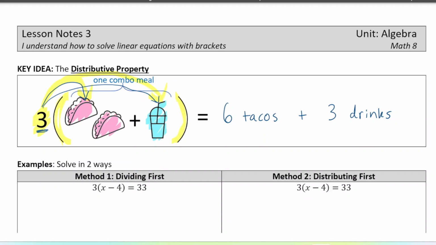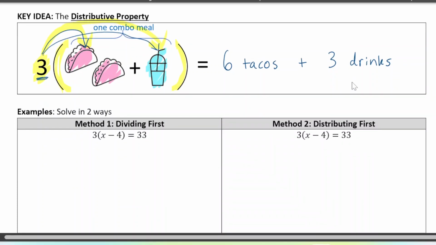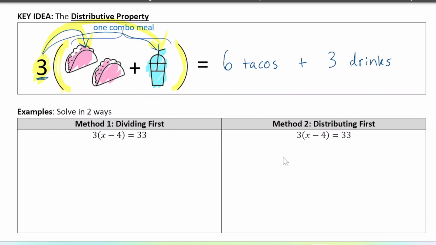Okay, let's practice solving these equations. First, we're going to solve using distribution. I'm actually going to work on the right side first, and then we're going to solve by dividing first. So there are 2 ways to solve these, and you can choose which way you like better. But you do need to understand both, because in later, more complex algebra lessons, sometimes only one or the other is possible. So it is important to know both methods.